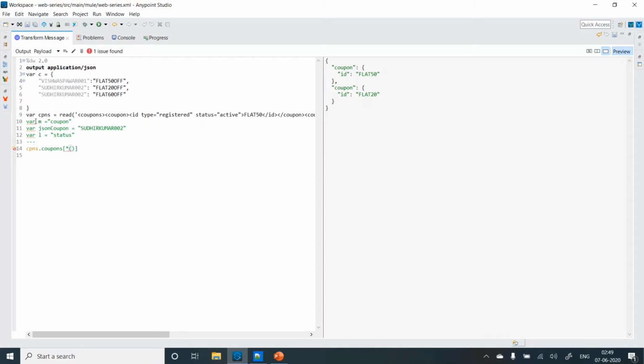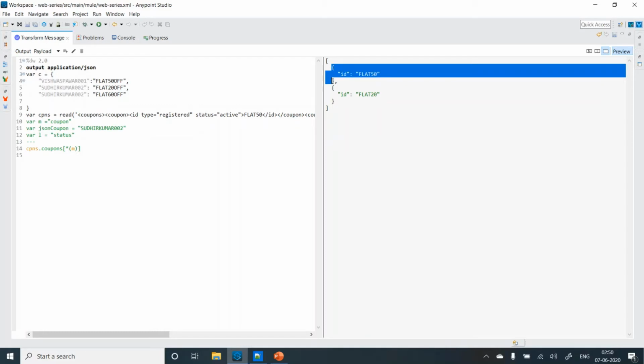I already have the dynamic value in M and it's assigned as coupon, so I can right away pass that value. Sorry, it's M instead of coupon, we have to add M.